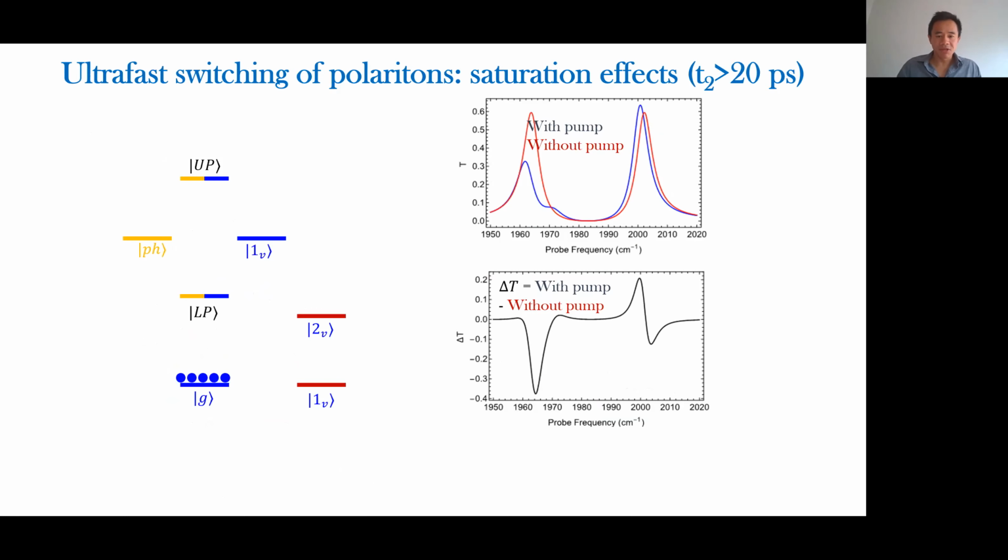Okay, so here is what my colleagues saw. So suppose at the beginning, just for purposes of illustration, you have, say, 5 molecules, so then you have a Rabi splitting that is proportional to square root of 5 between the upper and lower polariton. So forget about this right-hand side. Now you pump, say, the upper polariton, and then there's quick relaxation of that population into the dark states of, say, the fundamental transition of the molecule, right, the 0 to 1 transition. So there is dark state population.